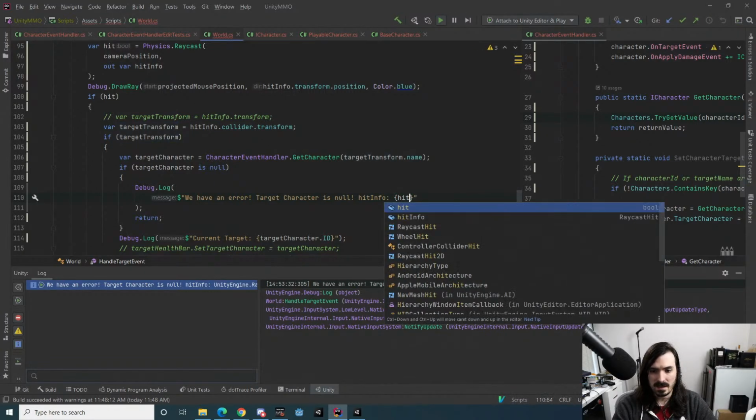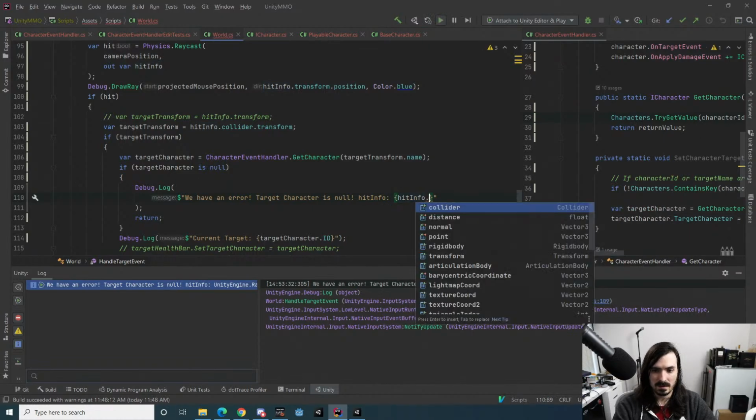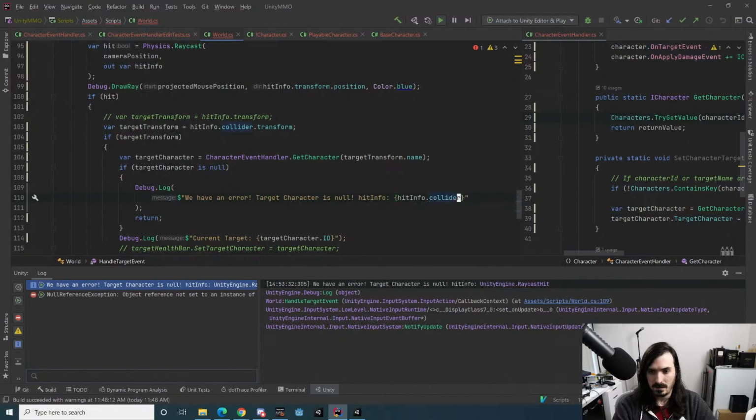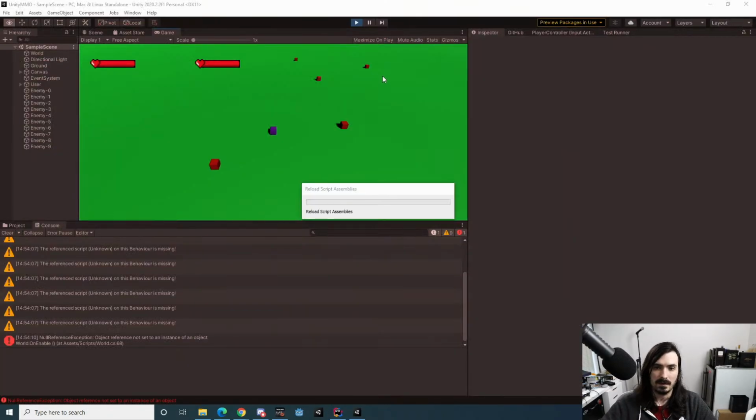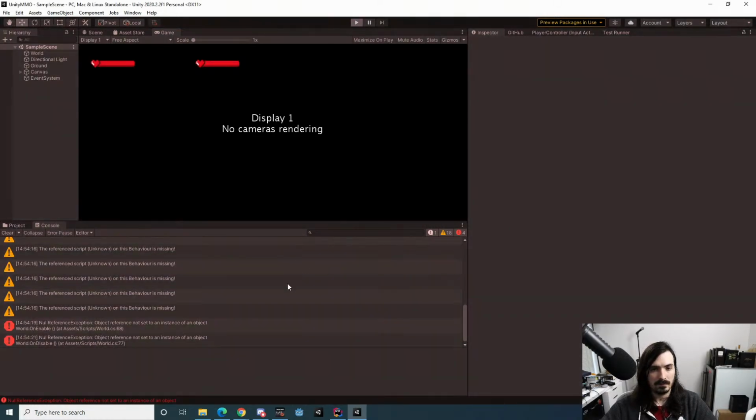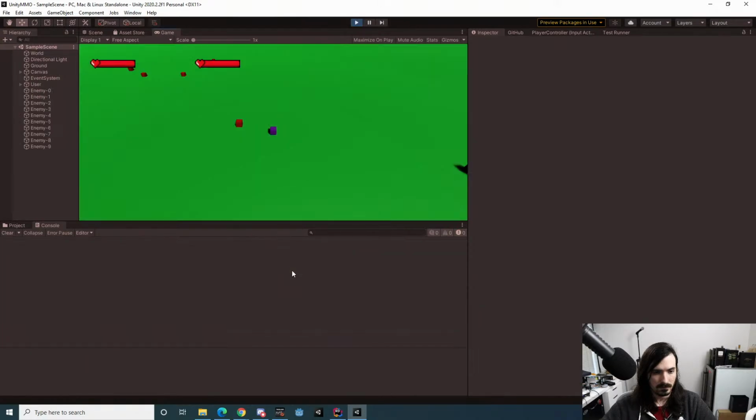What if we do hit info dot collider? Unity mesh collider.